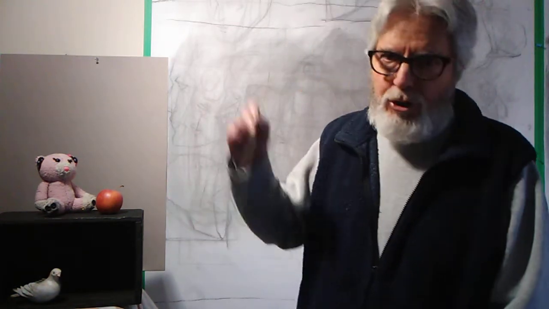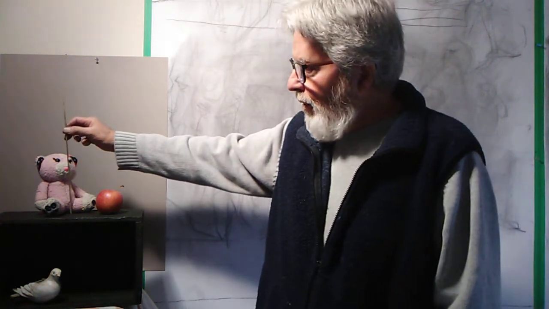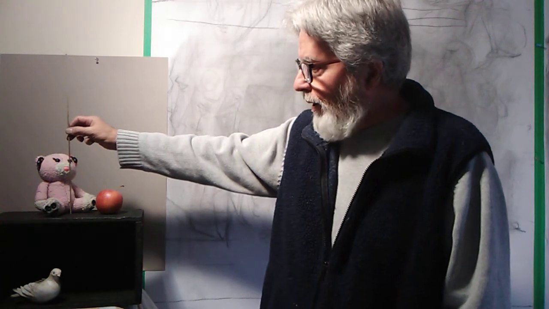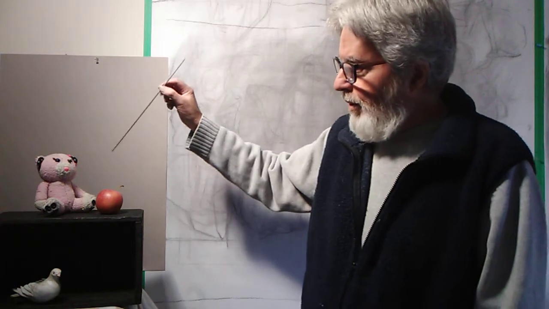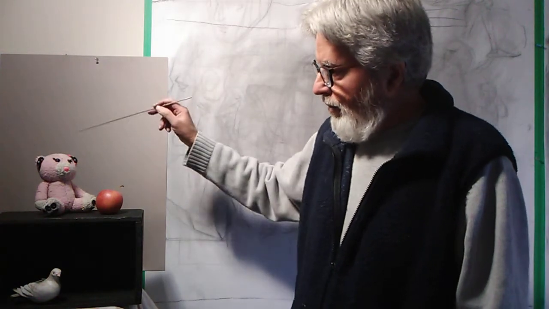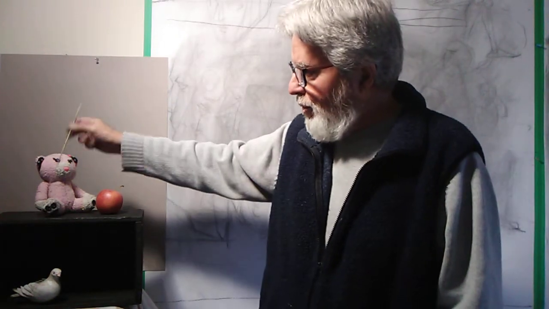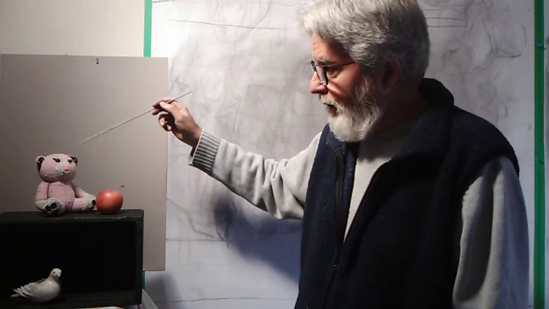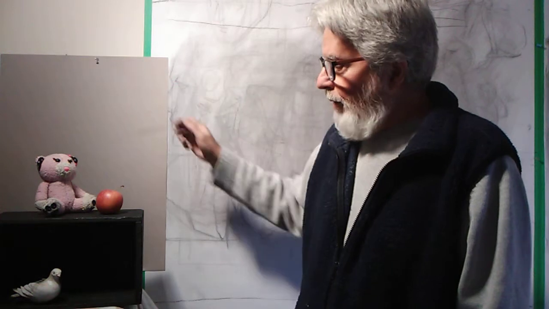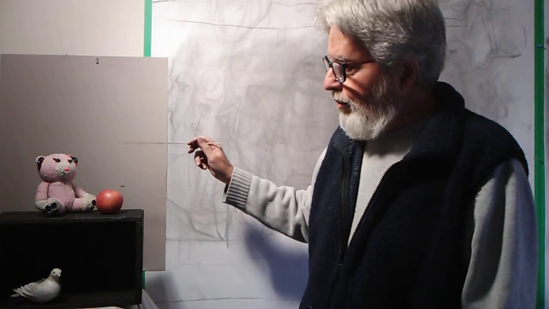As all of you should know by now, we start off with our highest point. So the bear is the highest. And we're going to take notice to our shapes. The bear is a triangle. So you want to notice that if you reduced them to a simple shape, that's what he would be. More so than a cylinder or a rectangle, it'd be a triangle. However, now we've got the apple to deal with.